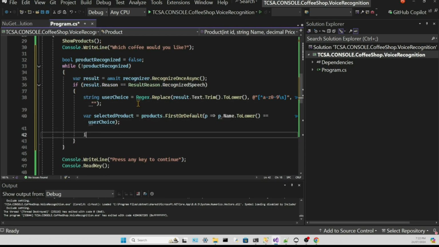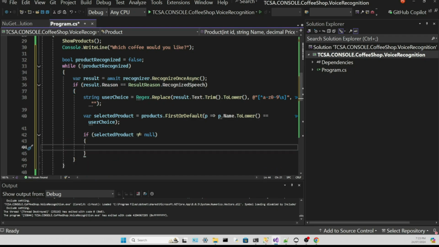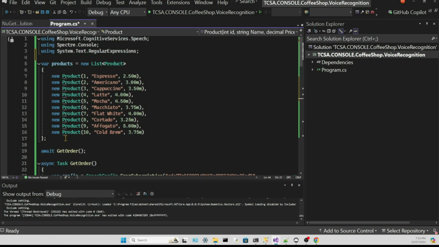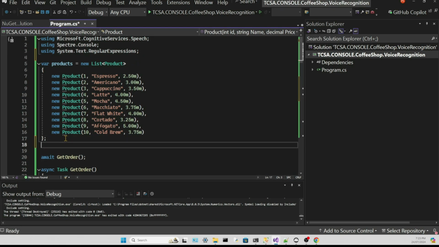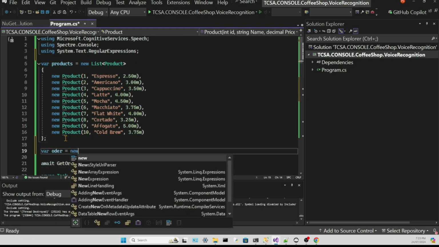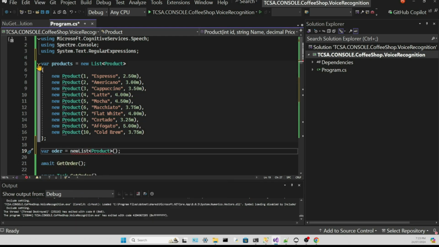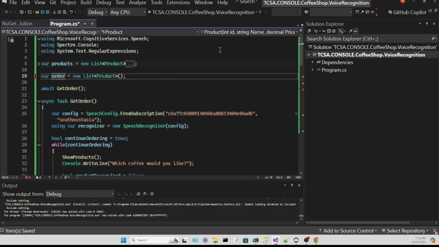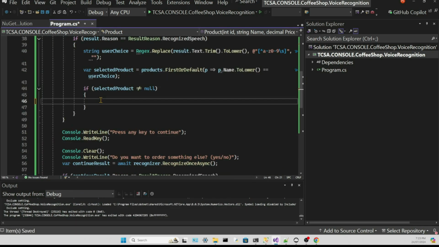But if a product is returned, so if the product isn't null, we're going to add it to our order. So we're going to declare another list of products, which will be the order, since it can have multiple products. So if the selected product isn't null, we are adding it to the orders list.